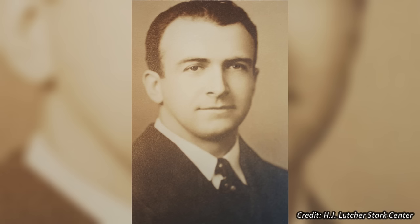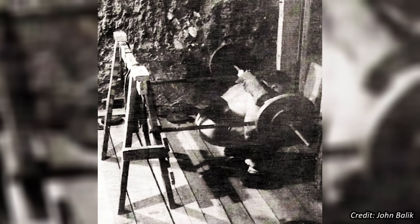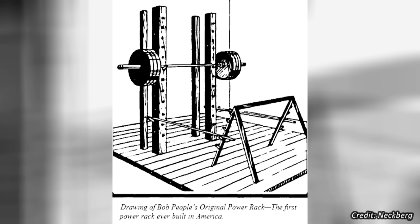Training harder than ever. Bob was a true pioneer of the Iron Game. His environment and ingenuity sparked some serious out-of-the-box thinking. He's credited with inventing several bits of equipment which we still use today. Many of these pictures will be from a 1952 article in Iron Man magazine, which was kindly provided by GoldenEraBookworm.com. First of all, Bob invented the power rack. One of the most basic and essential pieces of equipment which pretty much all of us use every time we train was invented by Bob Peoples in his basement. It consisted of two hardwood posts fixed to a wall, with holes bored in them every couple of inches so he could place pins to hold his barbell at various heights.